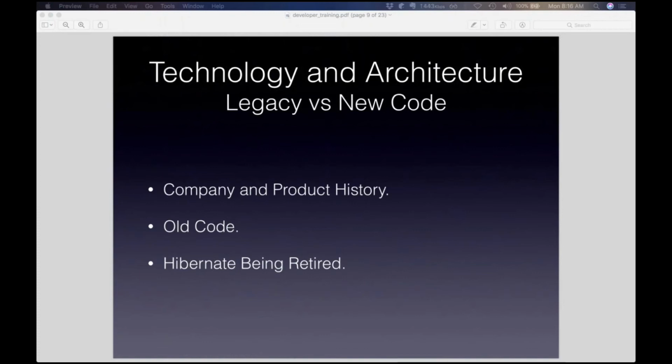Okay, so talking about the source code, we have to understand the difference between the legacy and the new code. To give you guys a little context about our company, long before my time, dotCMS used to be called dotmarketing. And it was a marketing company that built custom websites using Liferay portal.